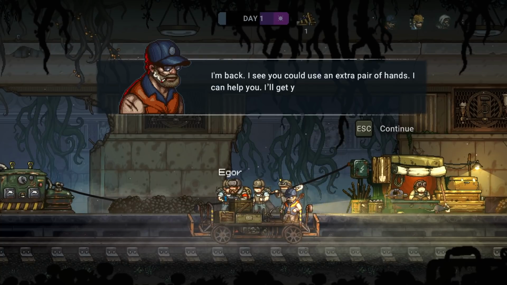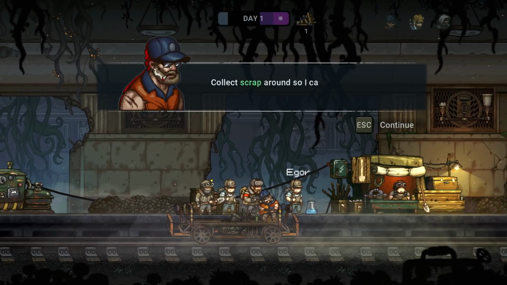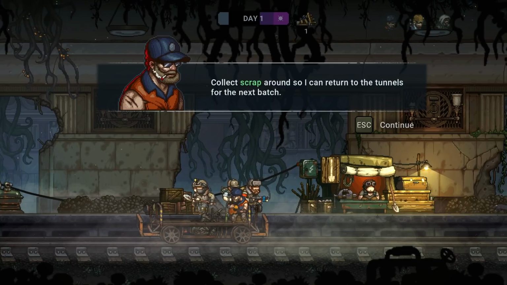I'm back. I see you could use an extra pair of hands. I can help you. I'll get volunteers and scrap if you give me food. Like scrap around here so I can return to the tunnels for the next batch.